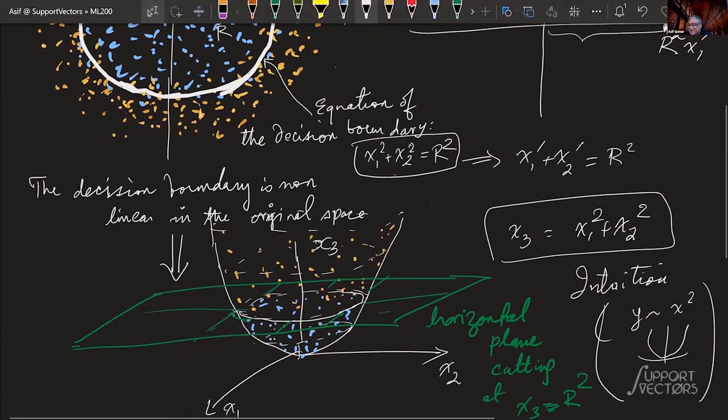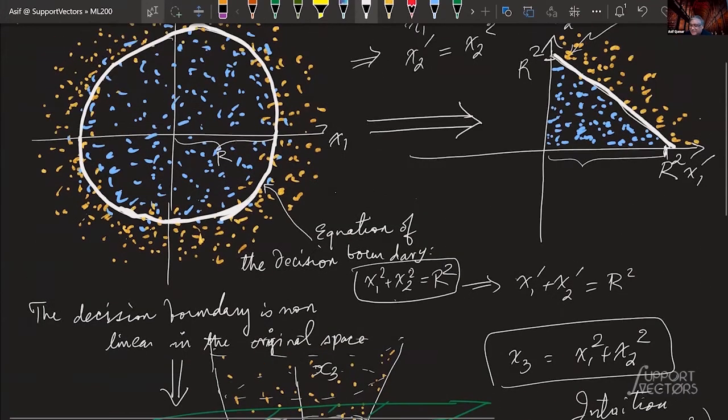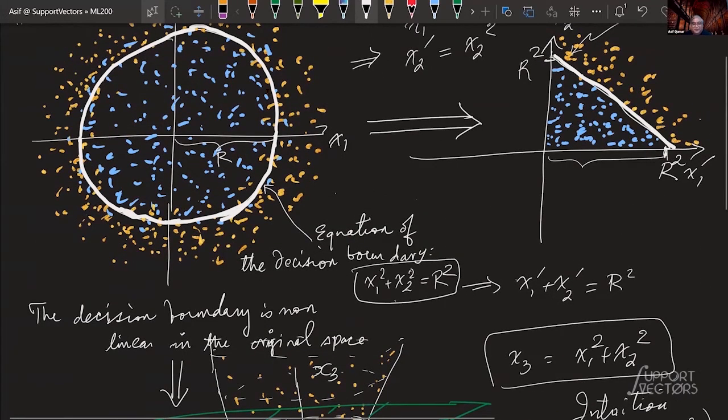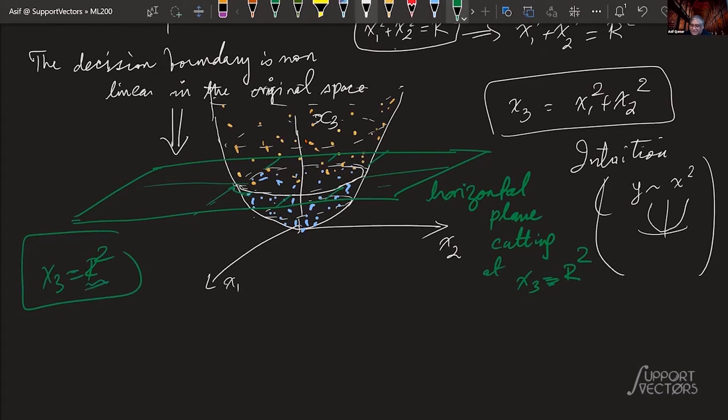So guys, I hope you can see how you can take data. Do you notice that in this space, the decision boundary was circular? By going to a higher dimensional space, what have you done? You have lifted, you have created another dimension in which on x3, there is just a cutoff point. When you write the equation x3 is equal to r squared, x3 is equal to some constant. So that's your decision boundary. All points above the plane on the parabolic surface will be yellow. All points below it will be blue.